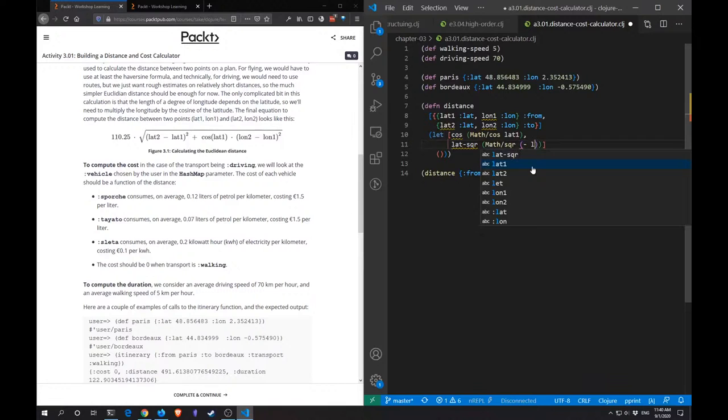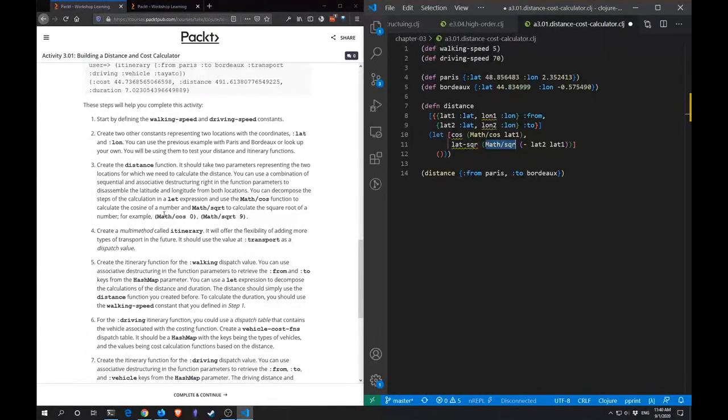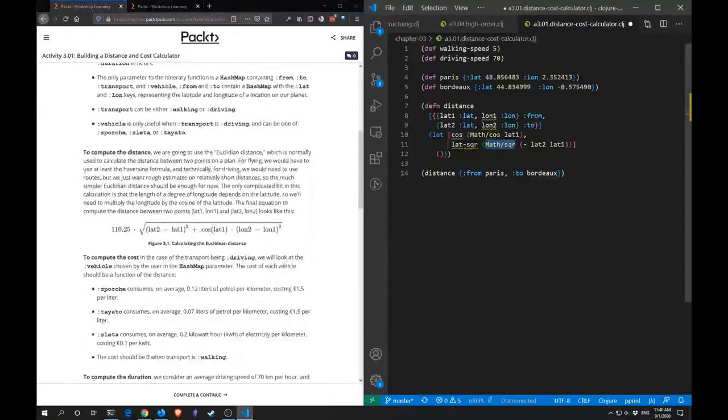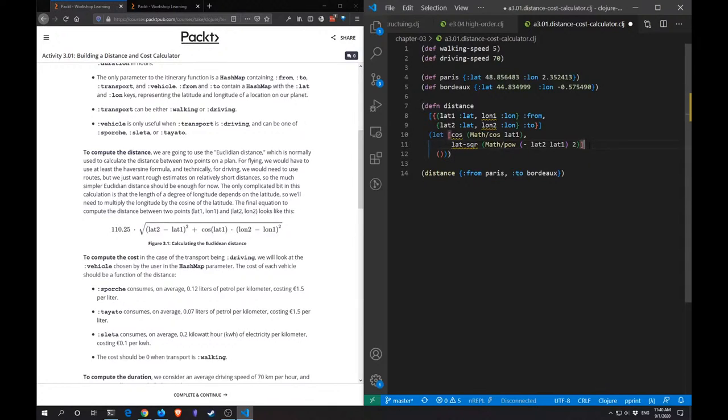minus lat2 and lat1, and math dot, I don't know if there's square or there's square root, but we can use power, I guess. Math dot power of 2, so that would be lat square, and the other one would be ln square.